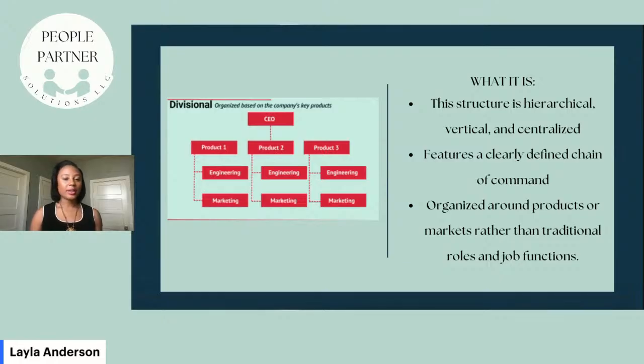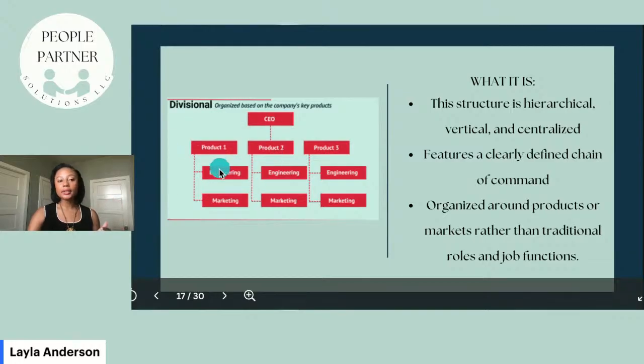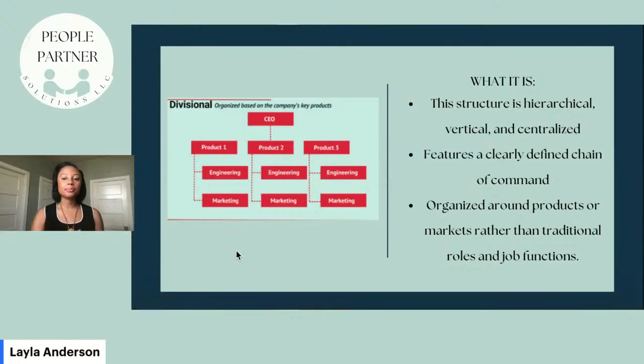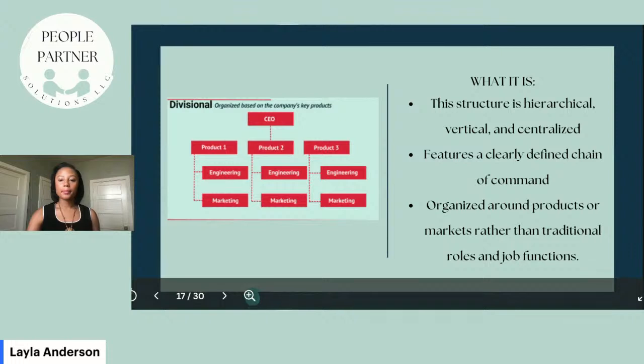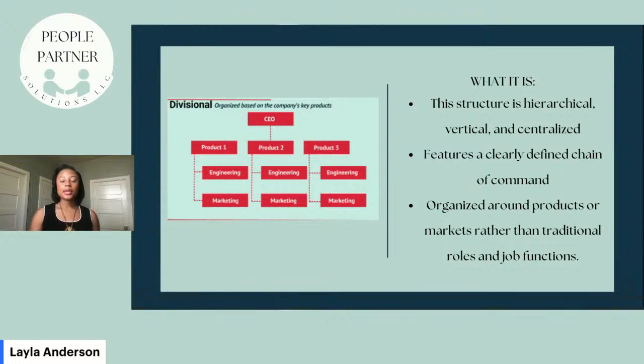Has anyone ever worked in an organization like this, where you're focused on delivering your product? Whether you're in engineering, marketing, or sales, you're in charge of one product. Some of the most famous companies have this structure: McDonald's, Samsung, Walt Disney, to name a few. These companies can also be divided based off of key demographics like age groups or film genres, languages, and each market or location would also have a clearly defined chain of command.